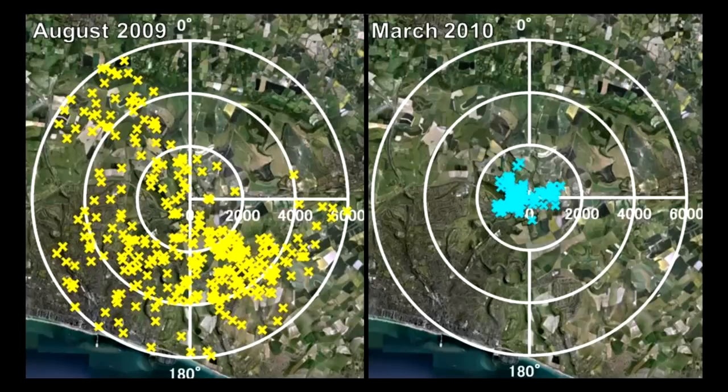And now, 2.5 years on, we've decoded almost 7,000 dances. And one thing that we see is that in the springtime, there's a lot of flowers available. So in the spring, the flowers compete for the bees. But in the summertime, the bees compete for the flowers. So a simple recommendation that is coming out of our work is if you want to help honeybees, plant something that blooms in August.